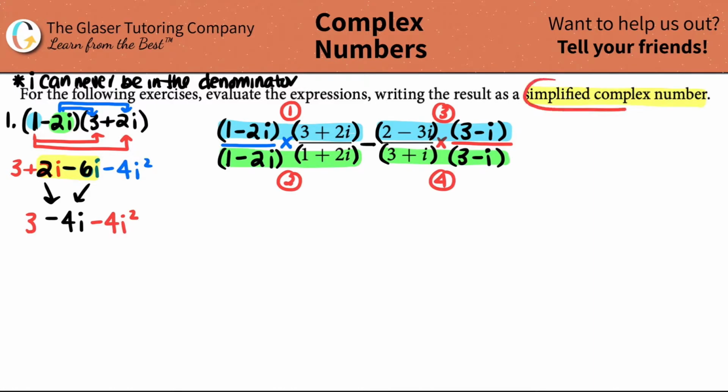Now, in simplified complex notation, you're only allowed to have single i values. I cannot have anything that's greater than an i. So I can't have i to the second, or i to the third, or i to the fourth. So I need to somehow get rid of this i squared. Now this goes back to what i really means. i is the square root of negative 1. That's what all these i values mean, and basically that's what makes it imaginary or non-real.